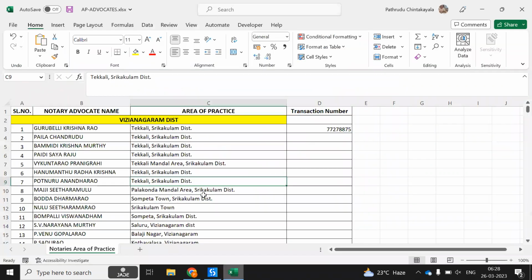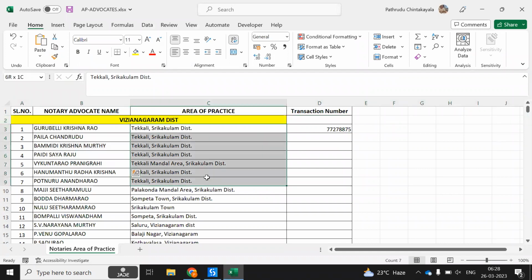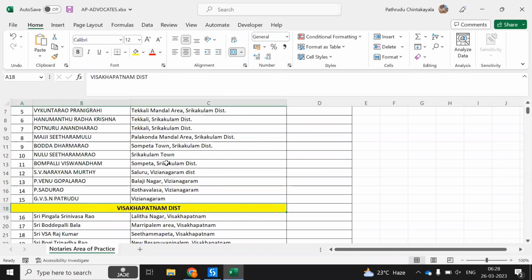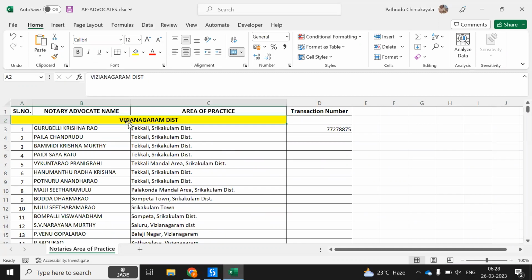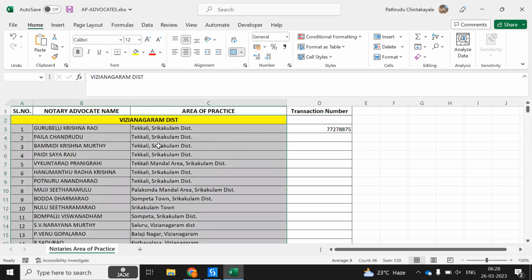So what is the complexity here? If you see here, we have the merged cell, which is giving you the district name, and the others are the names. Here we need to have the district name also because we need to give it as an input. When the cells get merged, it will be considered under the first column. We have the numbers, but we need to have this district name till this place. For these 15, we need to have this district name in a variable.